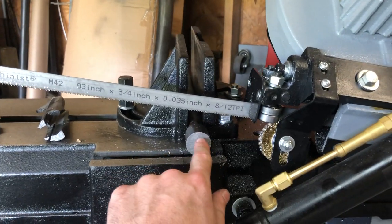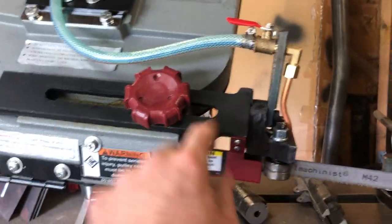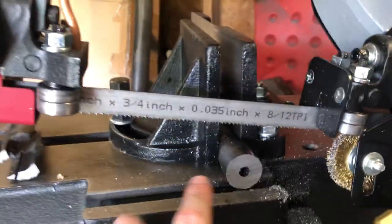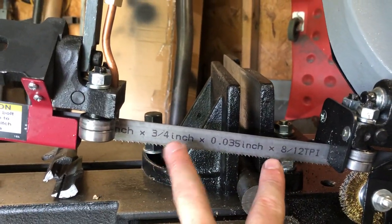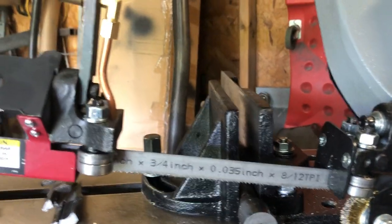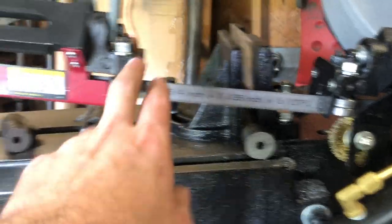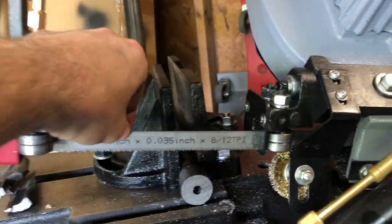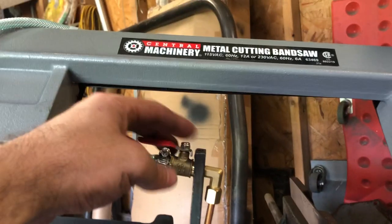When you first get it, you want to change the blade. There's an adjustable blade guide — I moved it out so you can see the blade. You loosen it and slide it out as far as you can to get it as close to the cut surface as possible. The downside is it leaves about a six-inch gap, which is annoying. A lot of people modify these so the guide extends further out, giving a more stable cut — that helps prevent blade walk, which is notorious on porta-band style saws.